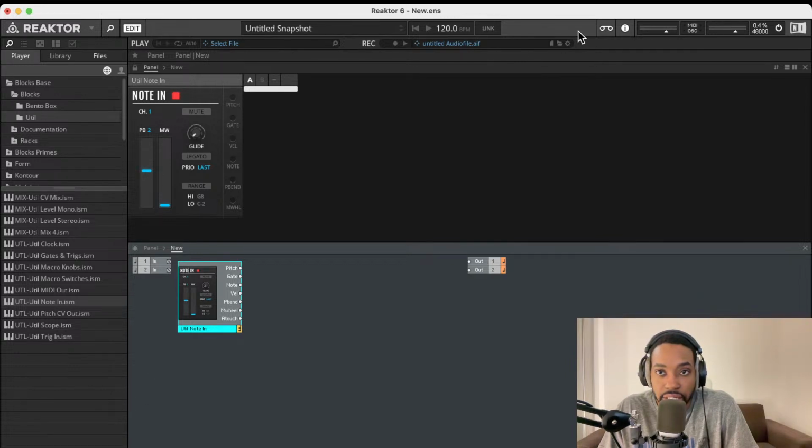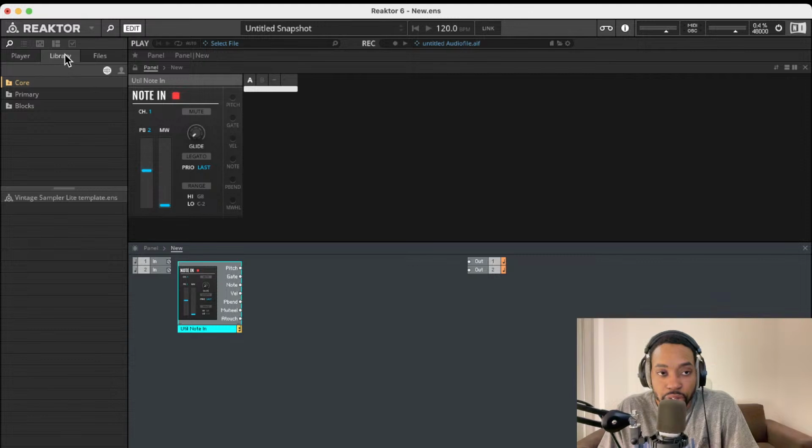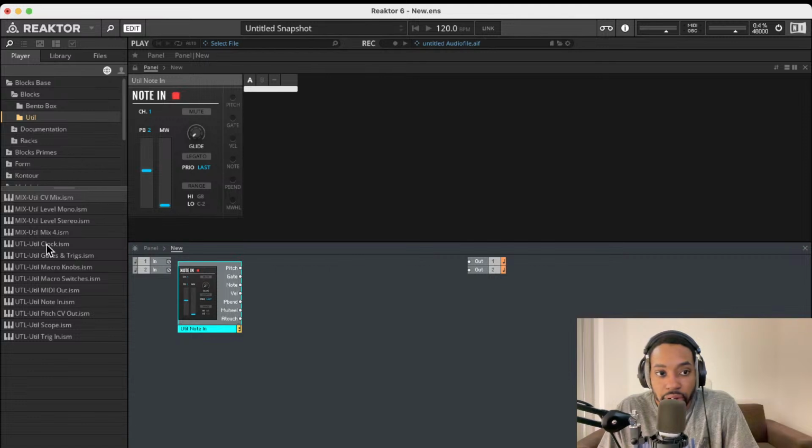There's three sections here. One is play, one is library, and one is files. Inside of Reaktor, you can activate the info hints by clicking on the info button in the top right, and that should activate it so you can see what each section does. This one shows all of your instruments and effects, while the next section shows your library, factory content, and the third one shows the files which are in your system. So now we're going to build.